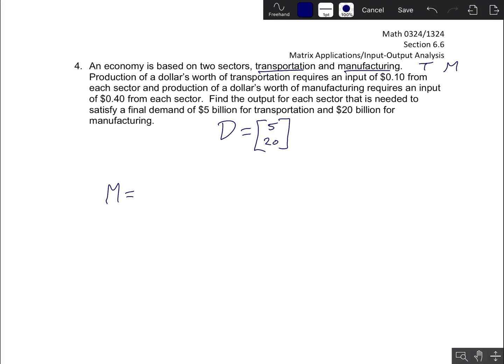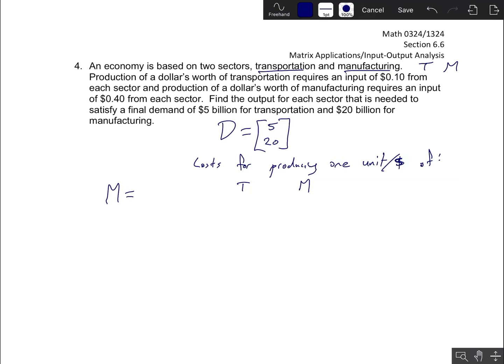Next, what I want to talk about is how to set up the matrix M. So M is called the technology matrix or the input-output matrix, but the idea here is relatively simple. Each column is going to represent the costs for producing one unit, and sometimes the units are measured in dollars, so I'll say 1 unit or $1 of each of these industries. So we'll have the costs for producing 1 unit of transportation and then the costs for producing 1 unit of manufacturing. The most common mistake in these problems is to forget that this is supposed to be the column meaning and not the row meaning.